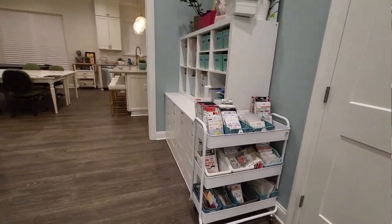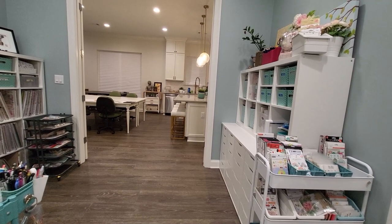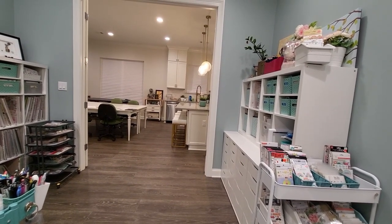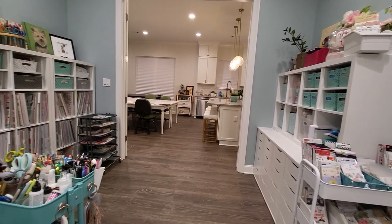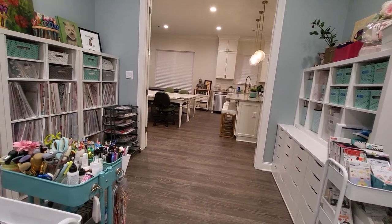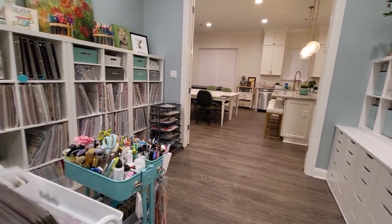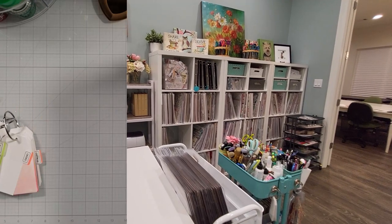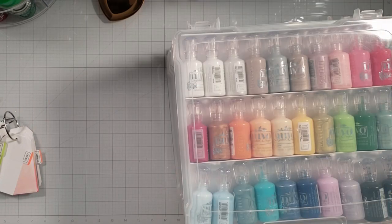And what's really nice about having a cart is that sometimes I might want to work on my dining room table, which is just right outside of my craft room. I can roll this whole cart right over there to that table. So I think it's really awesome to have a mobile storage solution for your most frequently used tools, because then you can move it around if you decide you want to craft in a different place.